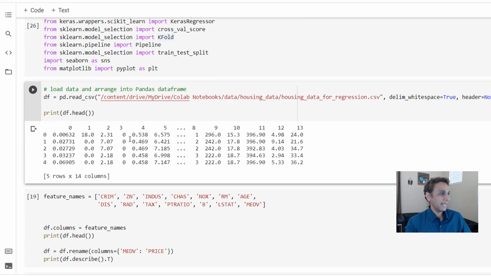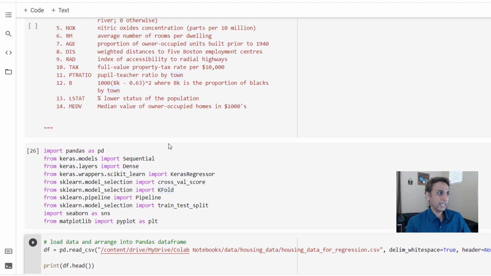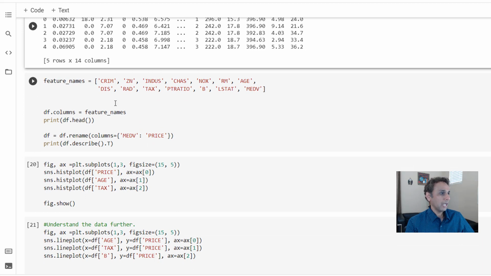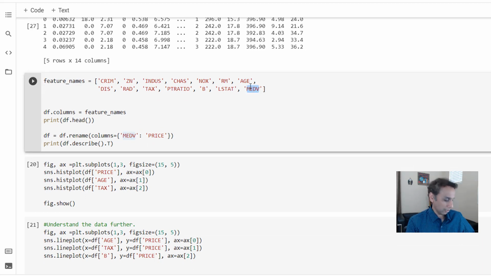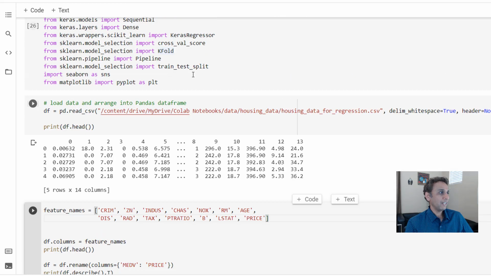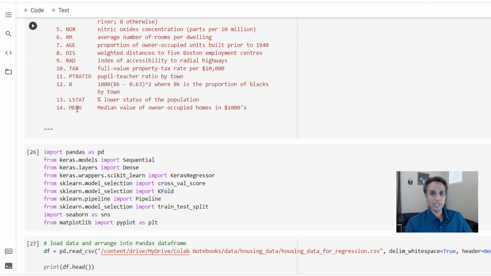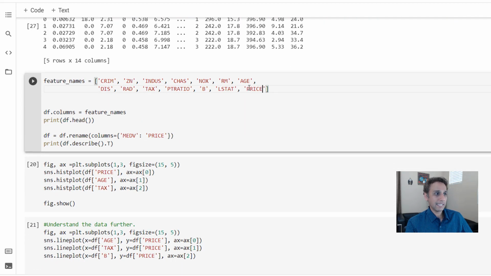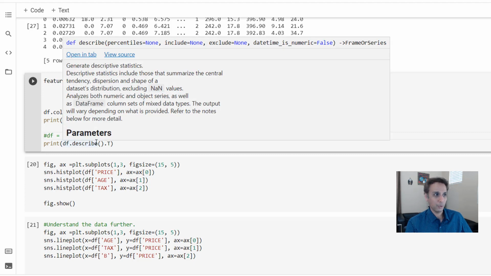So let's first provide the column names, because we already know them. It's given as part of the description of the data set. I was doing something ridiculous here, so let me change this to price instead of MEDV. I don't like that because it doesn't tell me exactly what that is. I had to look up a couple of times to see what it means. It's median value. Here I was labeling it as MEDV and then changing the column name to price, so there's no point in doing that. Let's comment that part out.